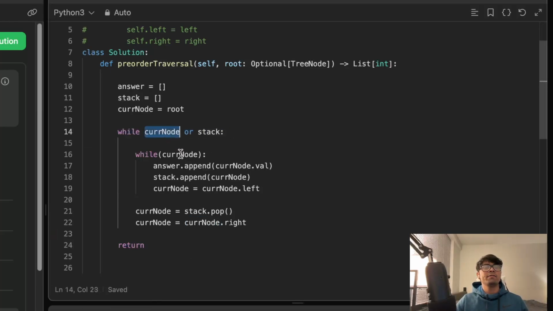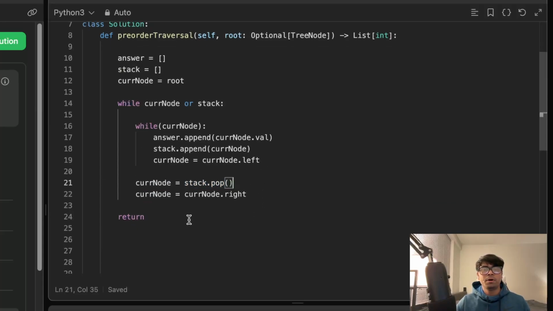So until we have our current node pointing to a side that is not already processed, popping out the value and assigning its right side to be processed, that should all give our answer. So we'll return our answer.